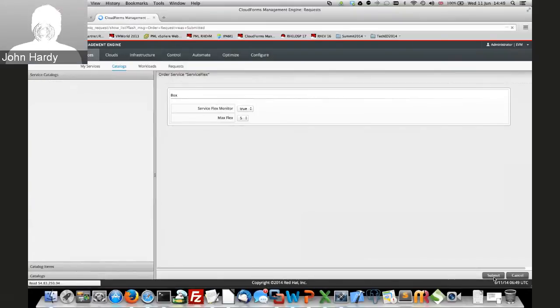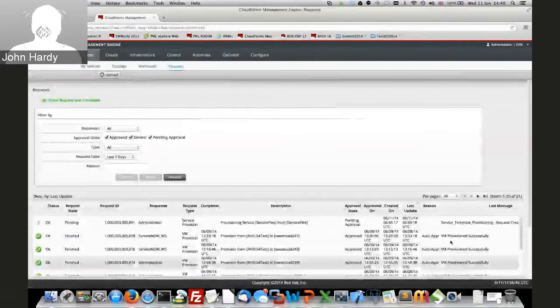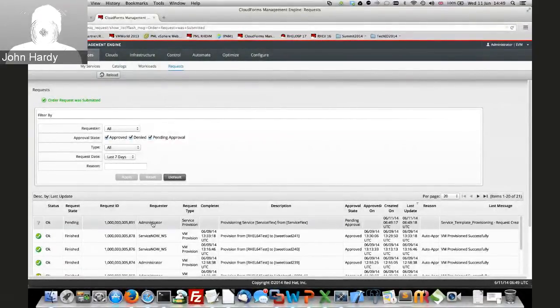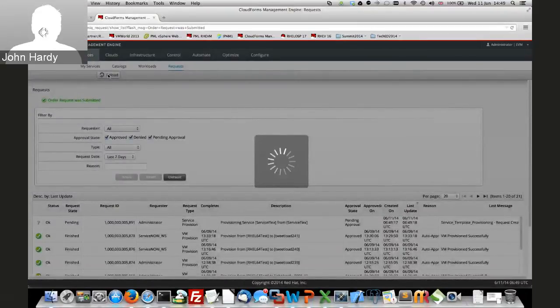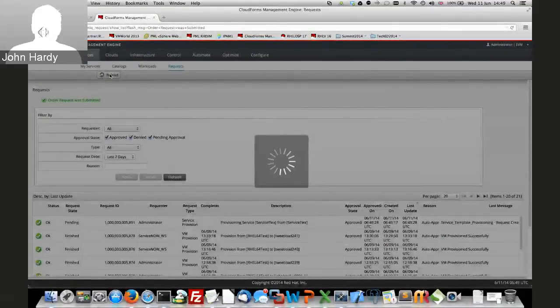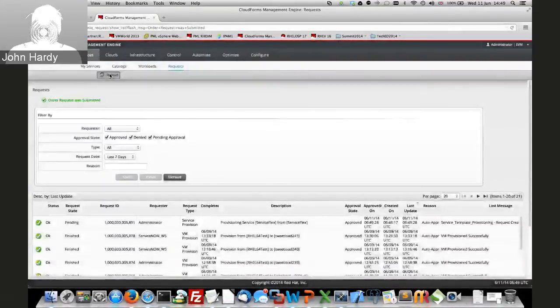Now CloudForms puts it into a queue, as you can see here. Okay, top item, pending approval, but it should auto approve, which it has. Now, when you filled out your catalog item, you told it to call your VM instance a name.